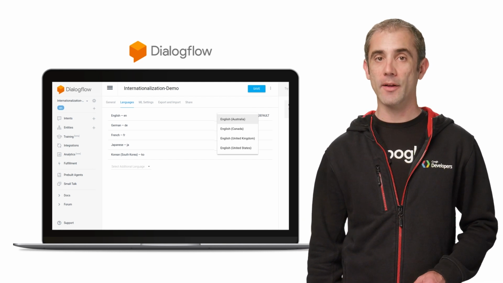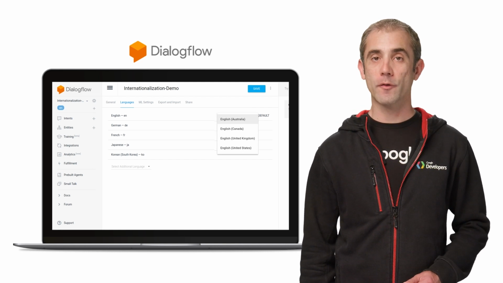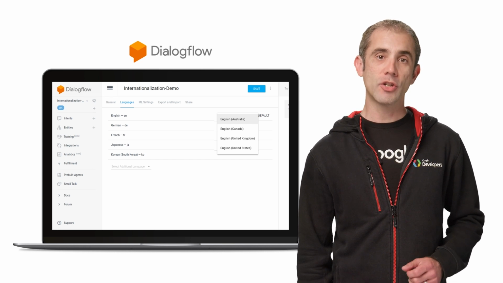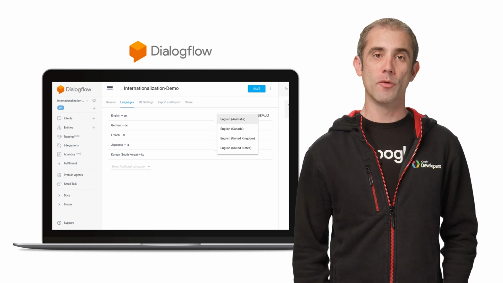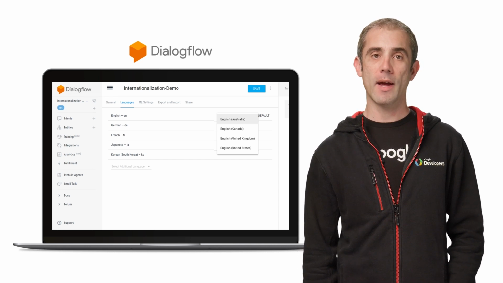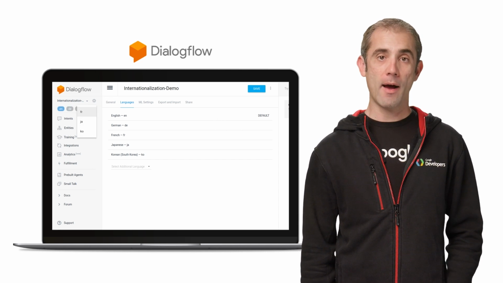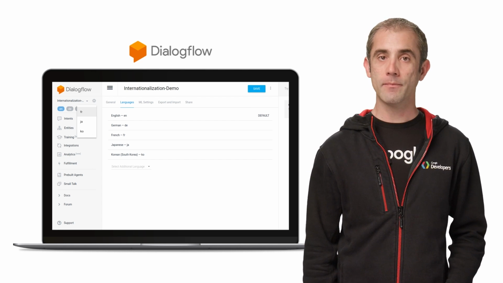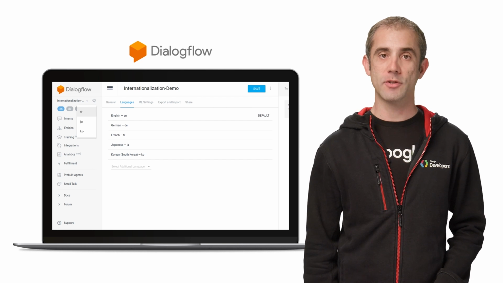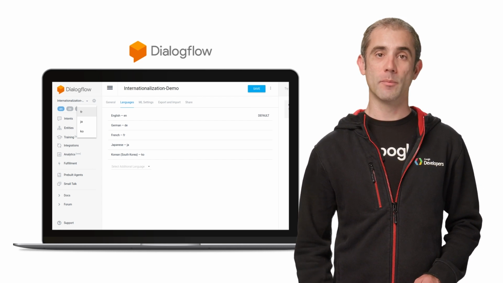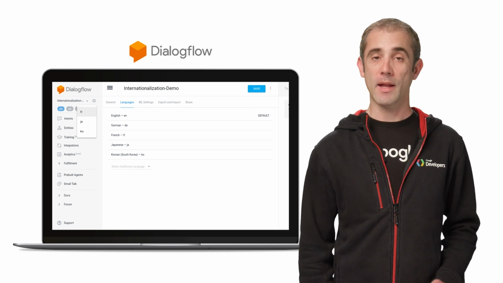If you don't specify a locale, then by default, Dialogflow will apply all of the locales within a language. In general, you should keep things as generic as possible to avoid duplication, and only add specific locales if you need to make variations in your dialog. Now, you can create your intents like you would normally do for each language and locale, but now you can toggle between the language chips to specify each one. If your conversation is completely contained within Dialogflow, then you're done.